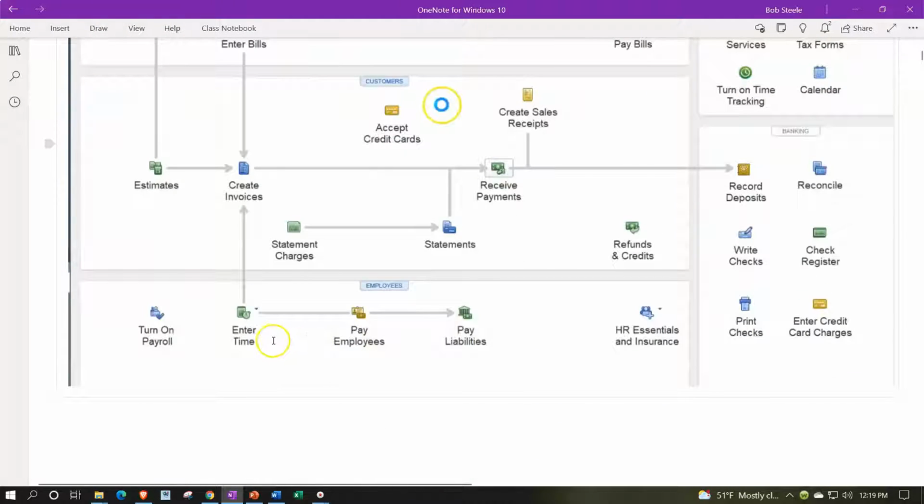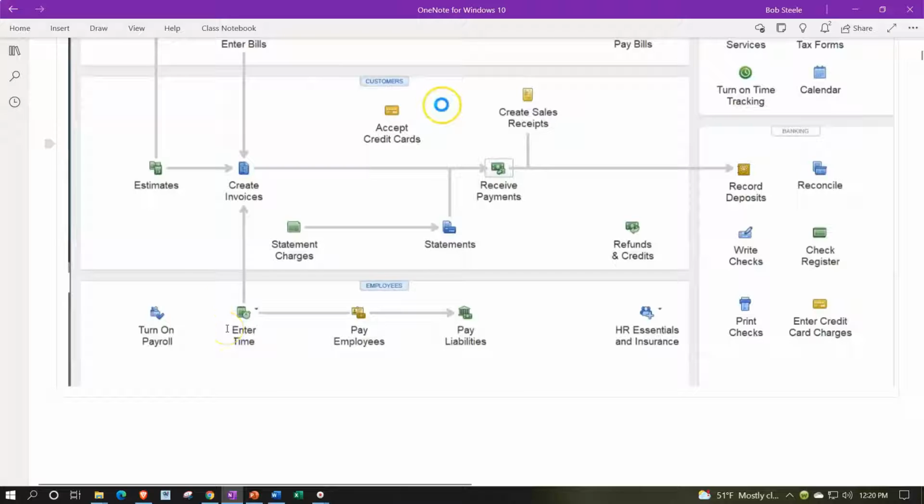We're focused down here on the enter time, which is basically just a spreadsheet for entering the time that you could use to populate employee wages when you're calculating, say, hourly salary. But we're going to be using it here to populate an invoice, which might be a system you would expect to see in something like a law firm, a CPA firm, or a tax firm, where you have staff that need to track their billable hours and assign them to a job or to a customer.